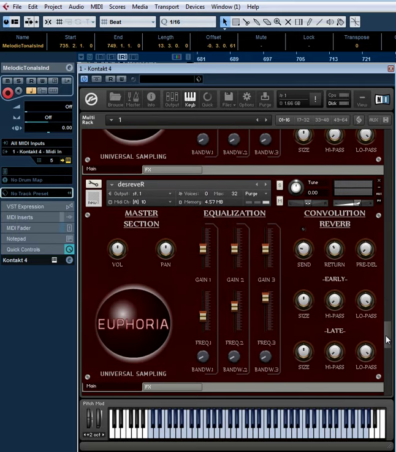Next up is a reversed patch. This is just me being cute, or maybe not so cute, and it's what you'd expect to find in a reversed patch. The samples are reversed and they sweep upwards, and they're very useful for transitions and going from one part to the next. And the mapping starts at C2, and basically the shorter ones are to the left of the keyboard, and as you go up to the right, they get longer in duration. Let's have a listen.